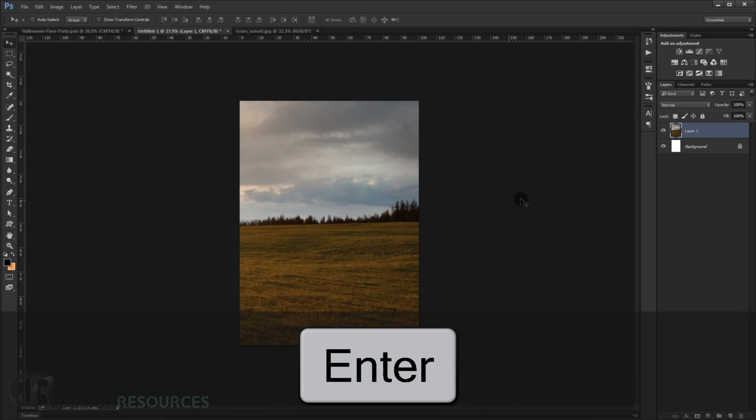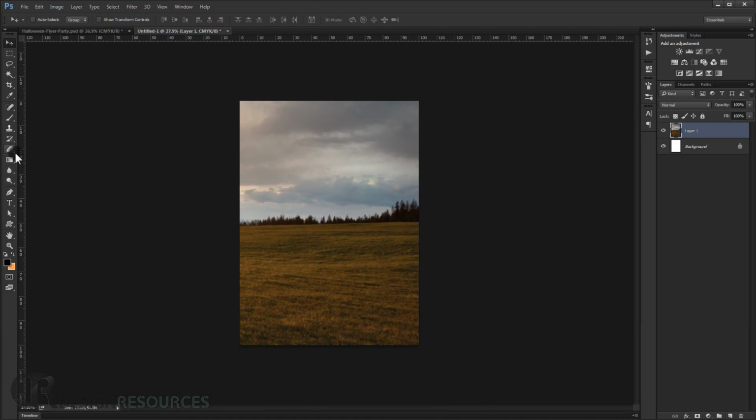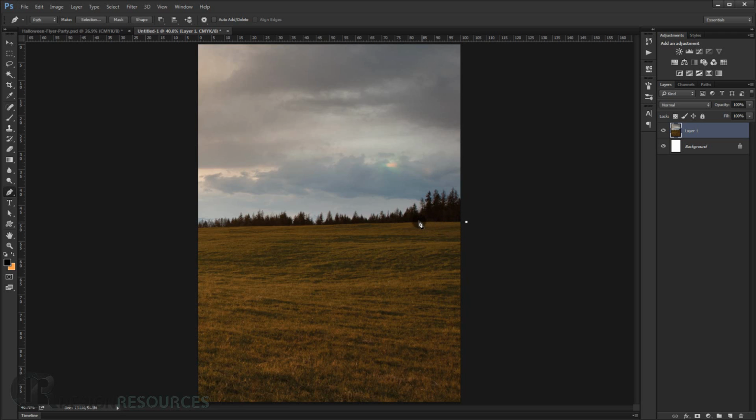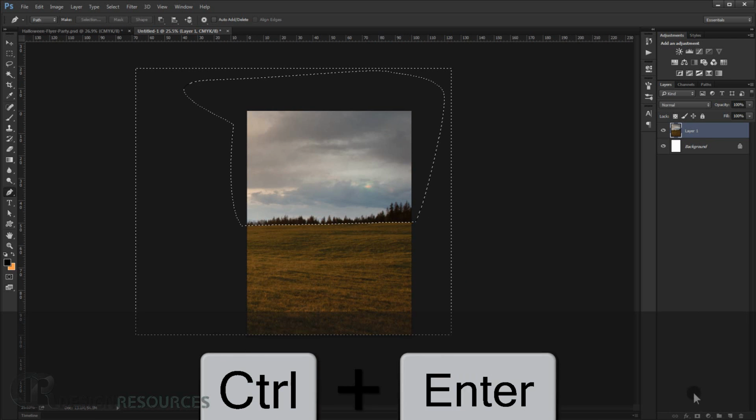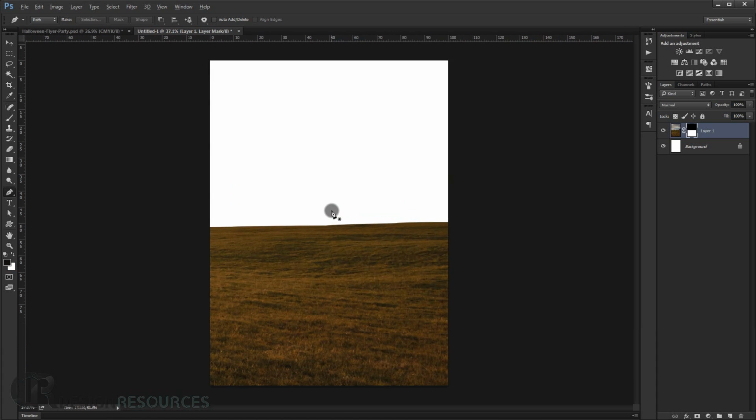Alright, okay, press enter. Let's just close that, and I will just delete this part in here because I don't want to use that. So we'll choose a pen tool, and I will just really quickly do it, because it's a straight line, it will be easy to do. There are no curves or anything, so as you can see it's easy to do. And then we just delete like that, and I will press Ctrl Enter to make a selection, and I will make a layer mask to it like so, as you can see.